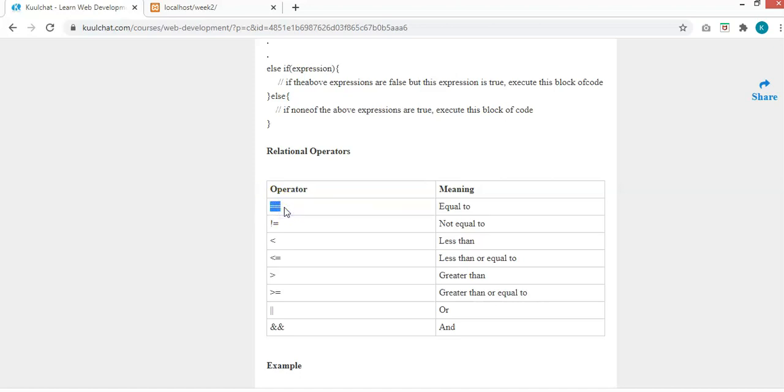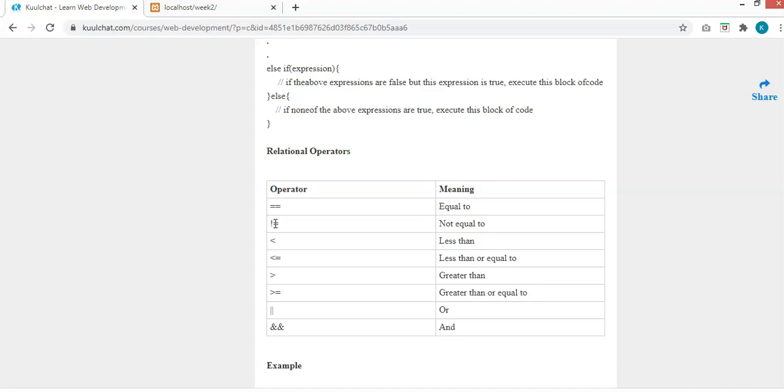Now, to check if something is not equal to something, we use the exclamation mark, then equal to. The exclamation mark is for not. In programming, if you want to check if something is not something, we use the exclamation mark. For example, if you have a boolean variable which is true or false, and you want to check if it's not true, you can just use the exclamation mark, then the variable name.